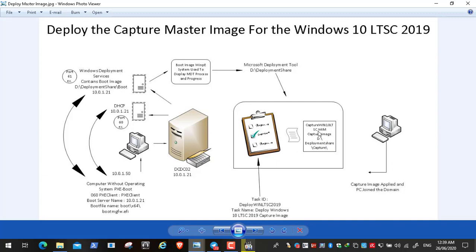The image that we have created, this script will deploy it to this workstation, and not only will it deploy the image that we have taken, but it will also join it to the domain. So we will deploy the captured image, and then we will also join this PC to the domain. Okay, and we will give it a name, of course, when we are working with this deployment. So how this task will be created and how we can deploy this image using this task, we will do it now. So bear with me.